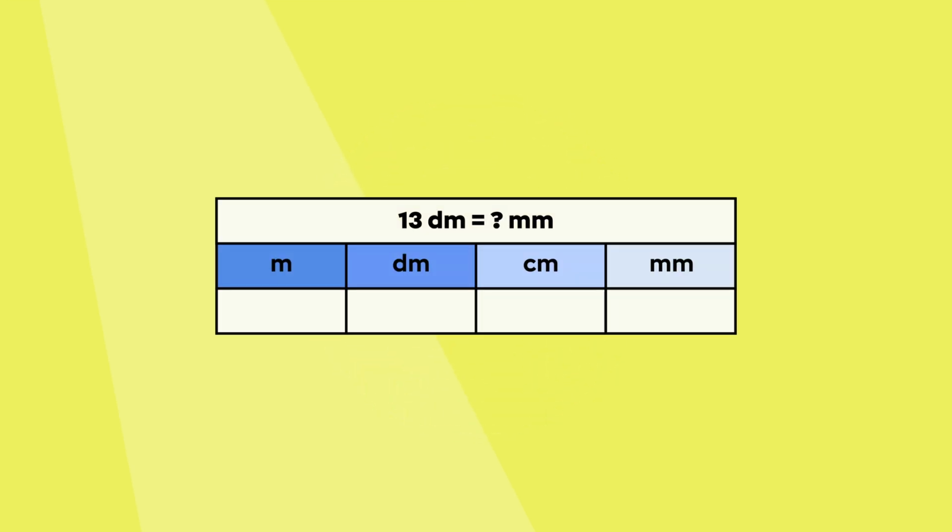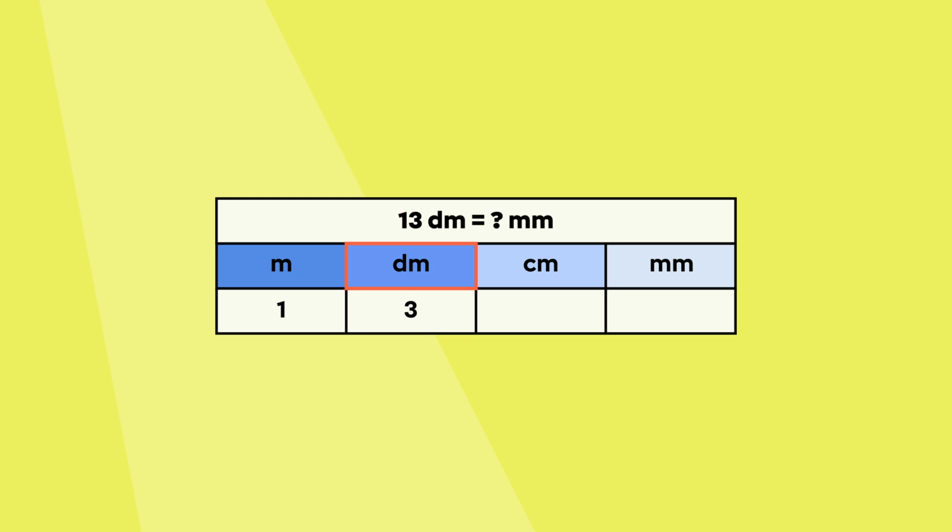I'll show you how to do it with my first example. Let's find the number of millimeters in 13 decimeters. In the metric conversion table for lengths, I find the column with the unit of measure I start with. In this example, the unit we are converting is decimeters. Since we want to convert from decimeters, I write the digit in the ones position in the decimeter column. In the number 13, the digit in the ones position is 3. I then place the other digits of the number accordingly, always writing only one digit per column. Therefore, I put the 1 in the meters column.